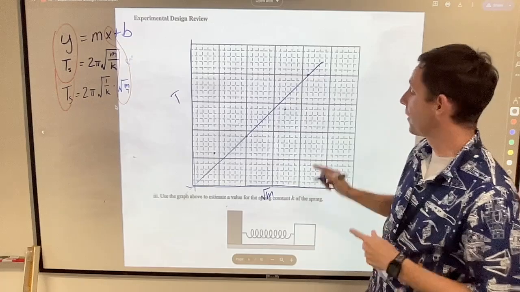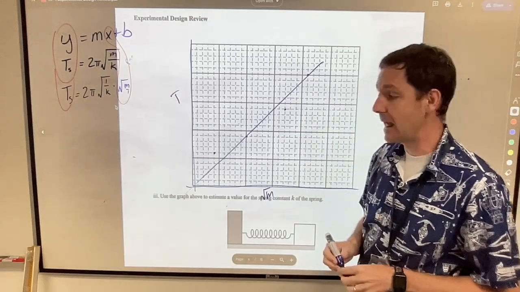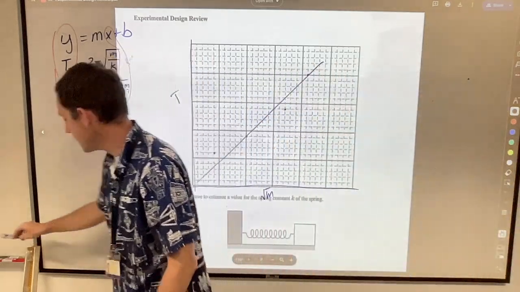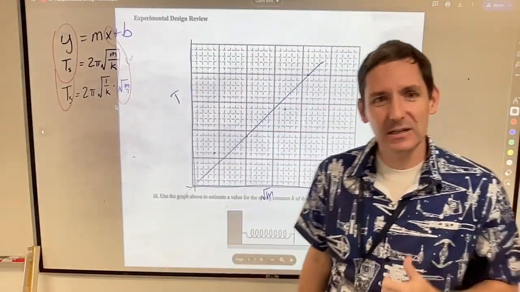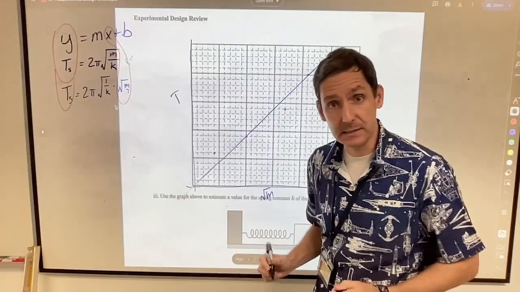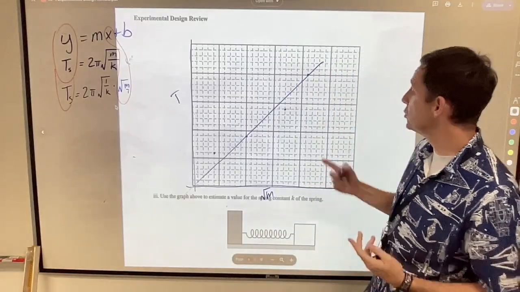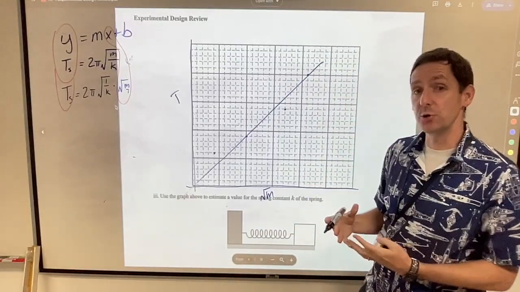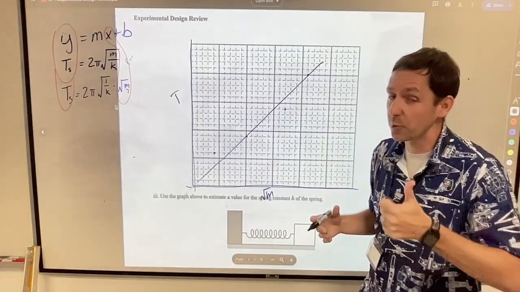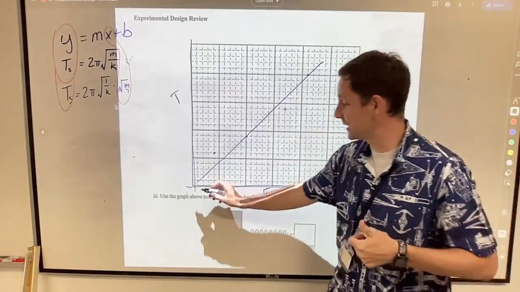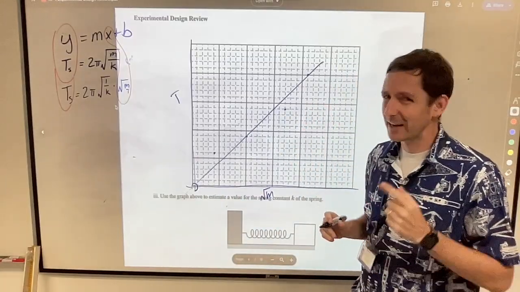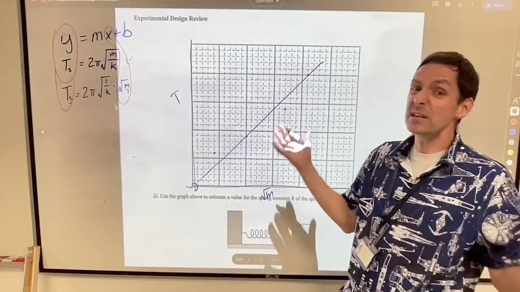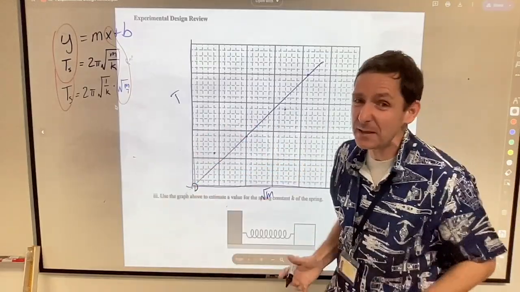All right, from there, I now have a line. Now that I have a line, I'm going to use the line of best fit to solve for the spring constant. To use the line of best fit, you're going to either find the slope or the y-intercept. In this case, the y-intercept is 0, so I'm not going to use that. That's not helpful. I'm going to calculate the slope. Like I said, if in doubt, just find the slope. You probably need that anyway.